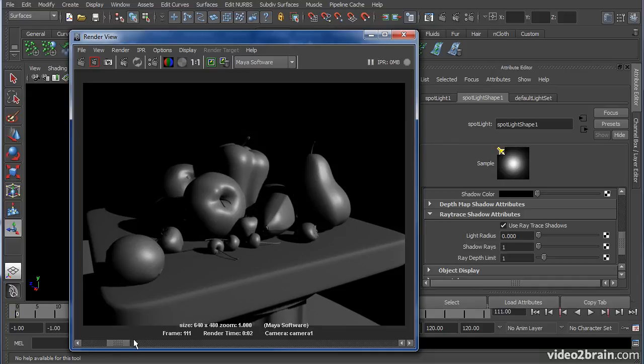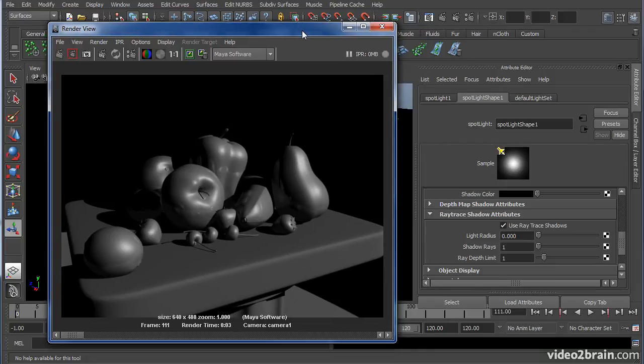The depth mapping may be faster. You'll see that there's a slight render hit. We go from 2 seconds to 3 seconds. When you're talking much larger scenes, a 50% increase is quite sizable. However, it's not really a 50% increase. It's going to be much smaller depending on your scene. Ray trace shadows are really where it's at.